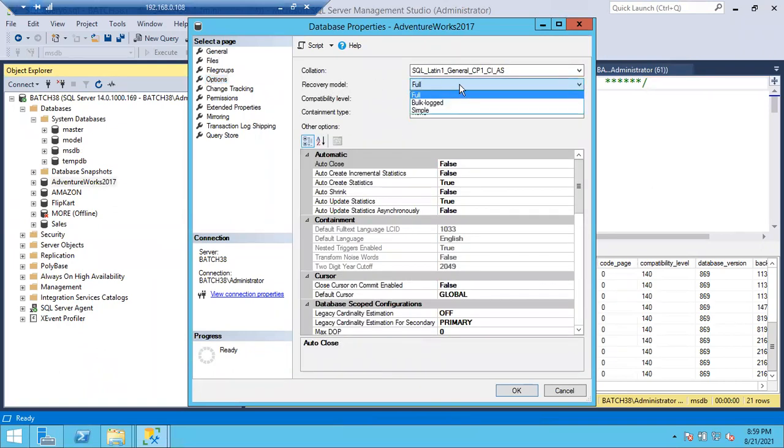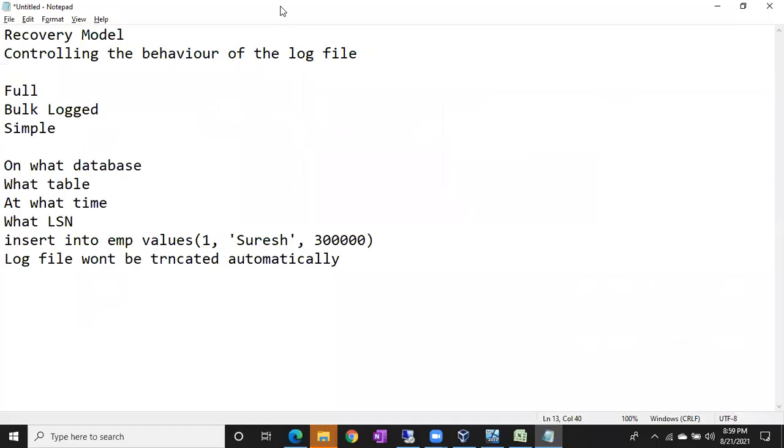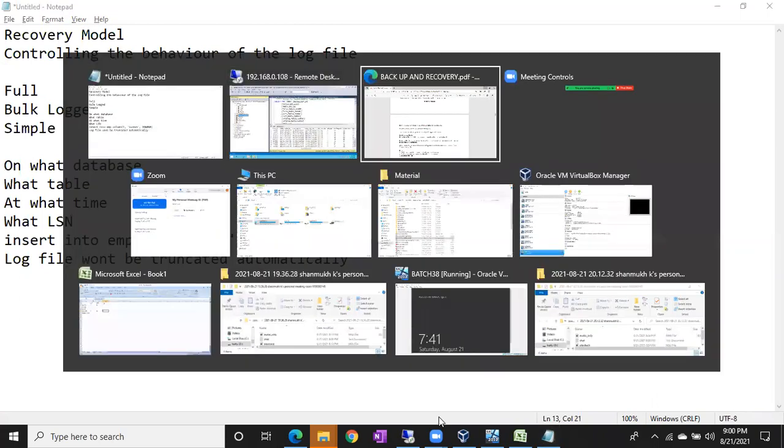If you click on it, you can see full recovery model, bulk logged recovery model, and simple recovery model. If you keep the database in full recovery model, it will write each and everything to the log file first. And second, the log file won't be truncated automatically. That is the advantage of the full recovery model, right?